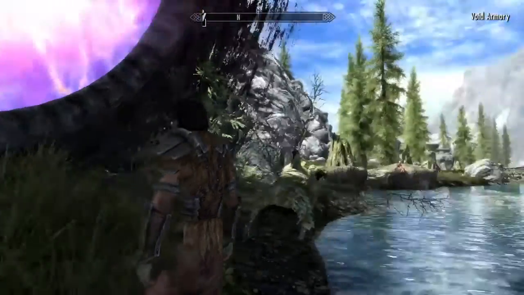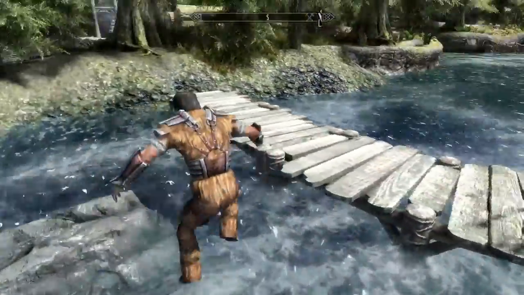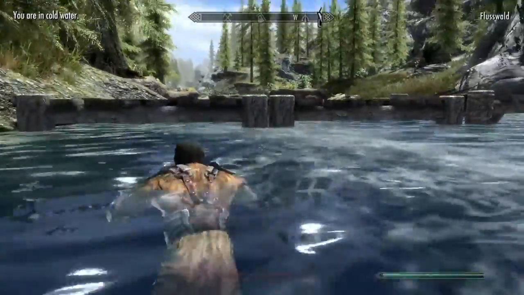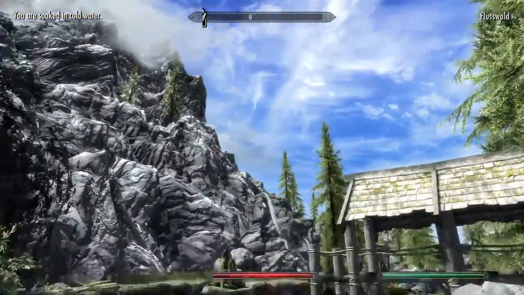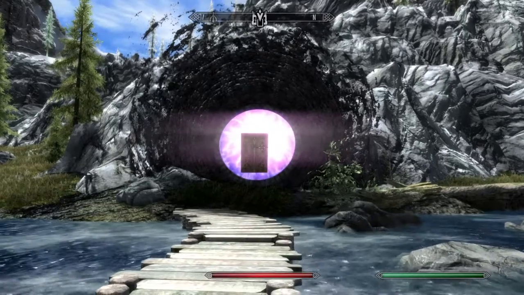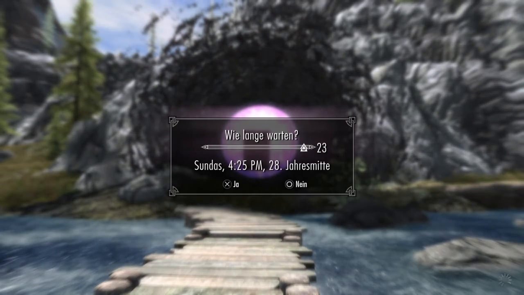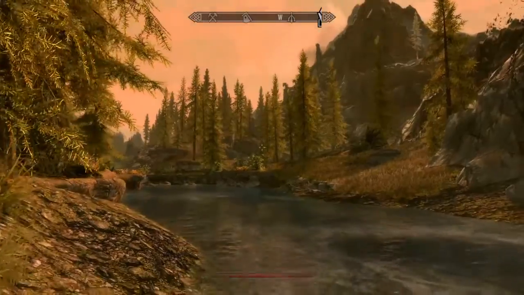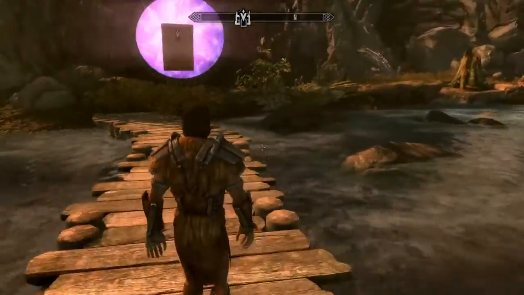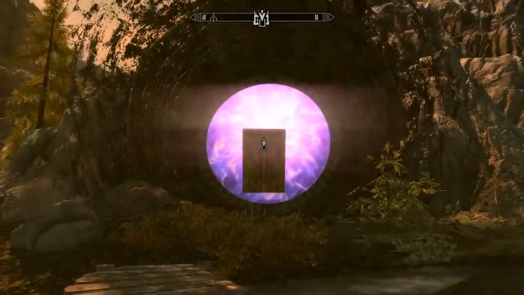Alright, so this is how the portal looks. It looks like a glitched out world now, but this is how it is. Let's just change the time because I don't like the way it looked right now. It's too much light now. There you go. This is my favorite time where it looks so like husk.